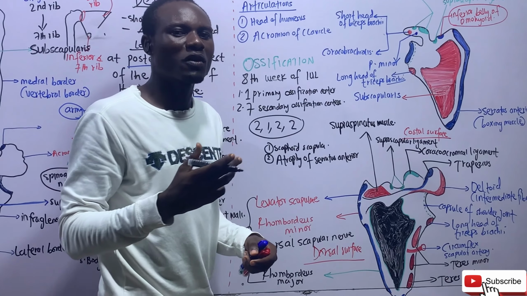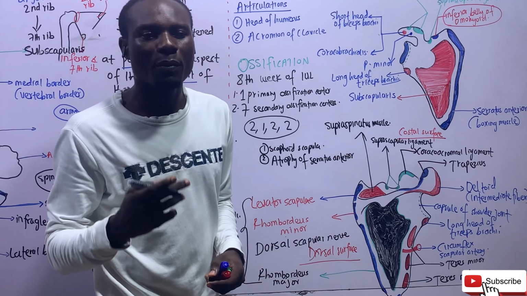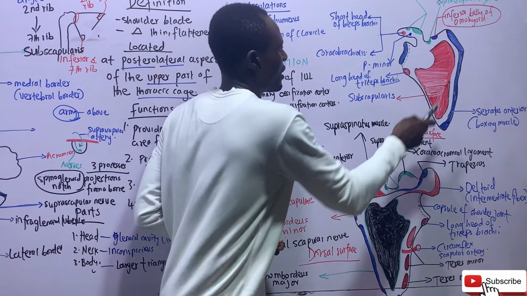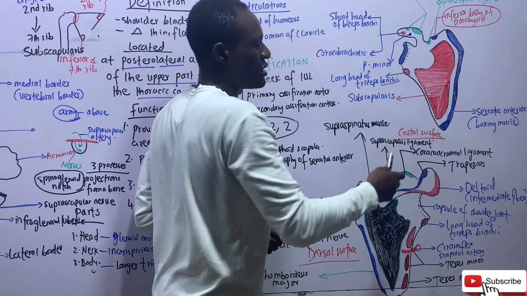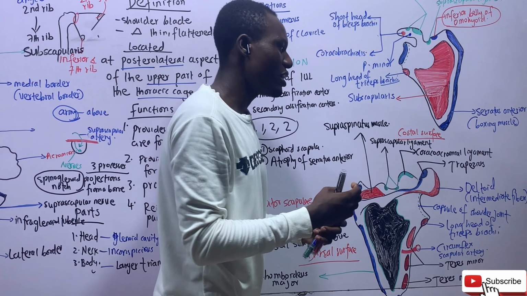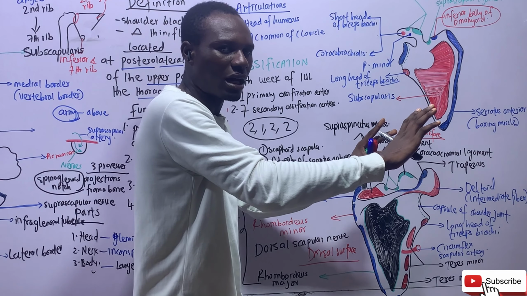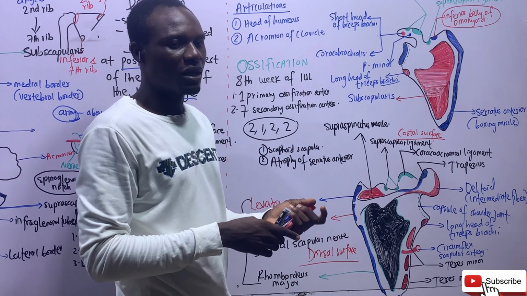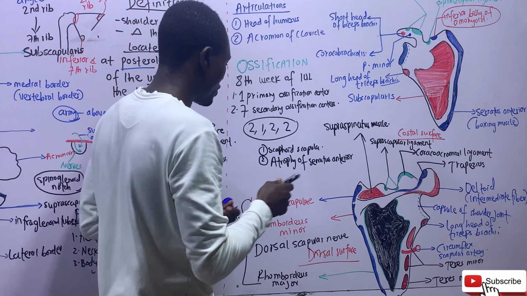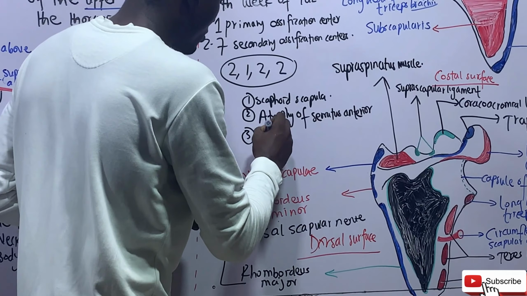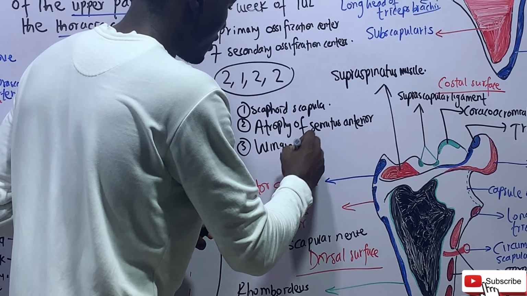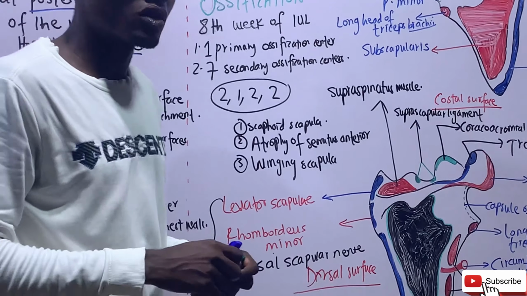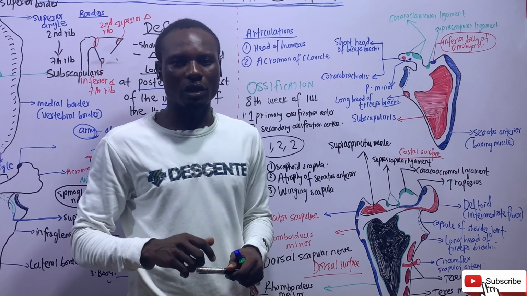And when there is atrophy of the serratus anterior, what happens to the medial aspect of the scapula? If you look at the medial border of the costal surface, the serratus anterior has atrophied. If the person tries to push an object, the medial border bulges out like the wings of a bird, and this is called winging scapula, following paralysis of serratus anterior, which is a consequence of injury to the nerve of Bell or the long thoracic nerve.